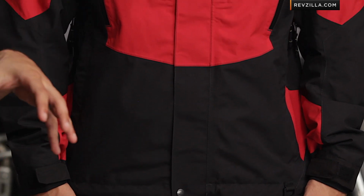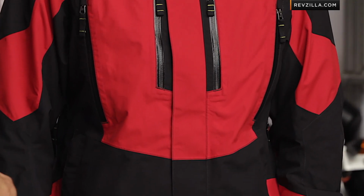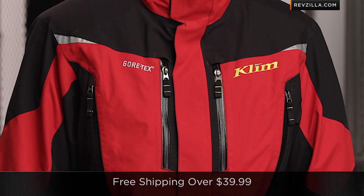Now, if you're curious about sizing, size charts are the best place to start. And remember, it's American cut, so you're not going to get into trouble. But from there, you really need to know that we're going to ship for free, so it's pretty painless, and we have no issues with returns.